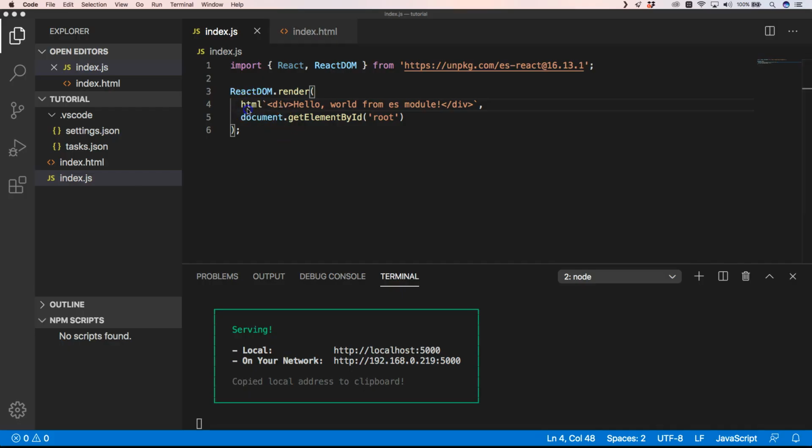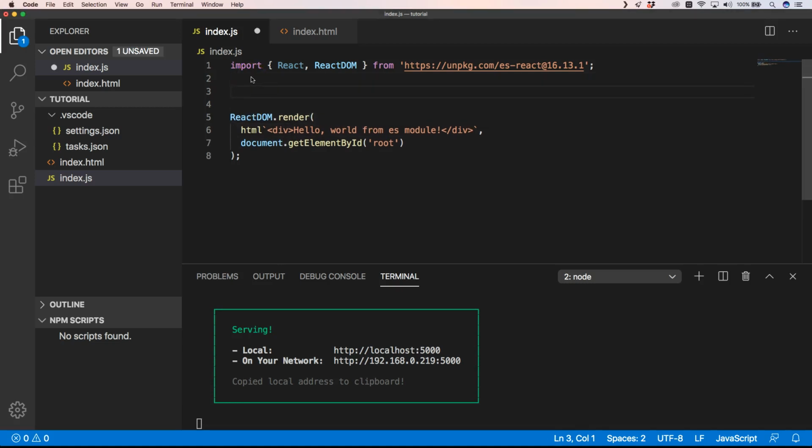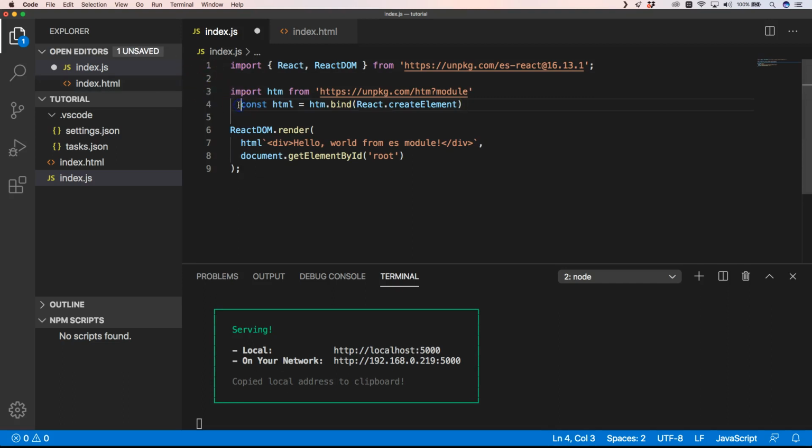So now we have the following code. We have here HTML, right? Which will just use that HTML that we have in there. And then we need the following code. And that's this one. Here we will just import HTML, right? And then we will say that HTML needs to bind to React.createElement, and then we can use HTML of that. And then we can do just tagged strings with HTML right here.